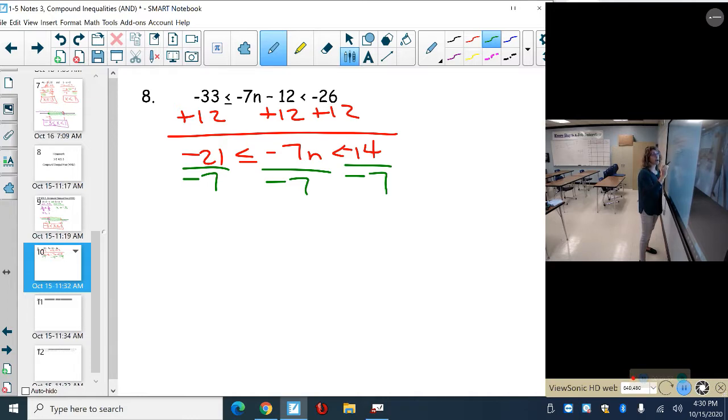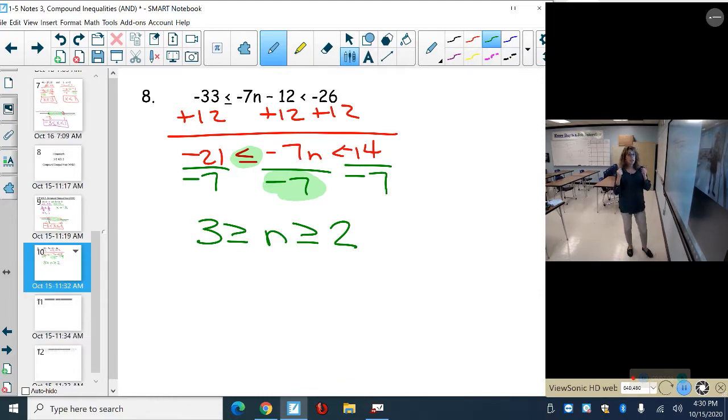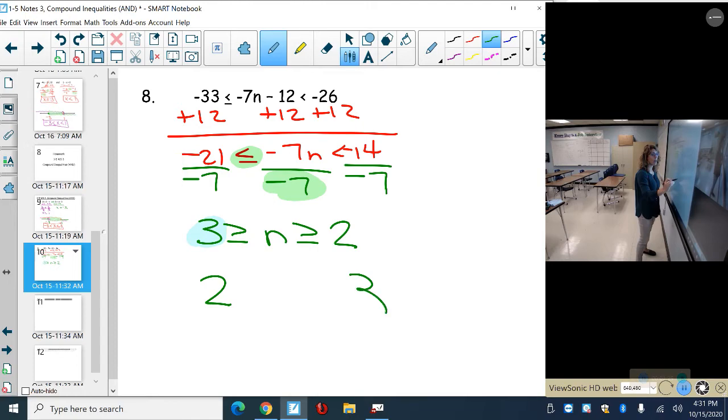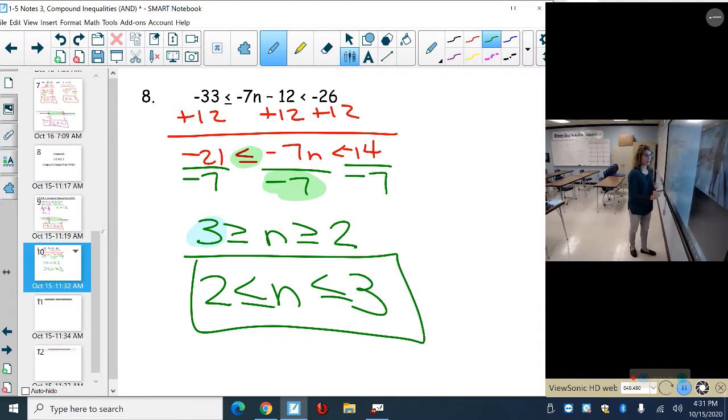A double negative creates a positive 3. Your brain should be having a crazy thought and saying, hey, there's an alarm there. I need to flip this inequality symbol, making that greater than or equal to a positive 2. Now, your brain should also not like the way that looks because 3 is definitely larger than 2. So you're going to pick this up and flip it around. So when I do that, I'm going to have 2 less than or equal to n less than or equal to 3, and this is your answer. How do I graph it? Put 2 and 3, closed dot, and shade in the middle.